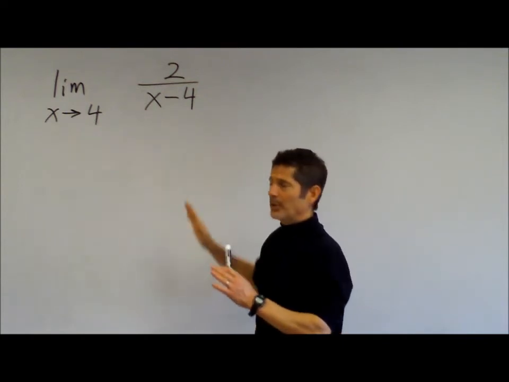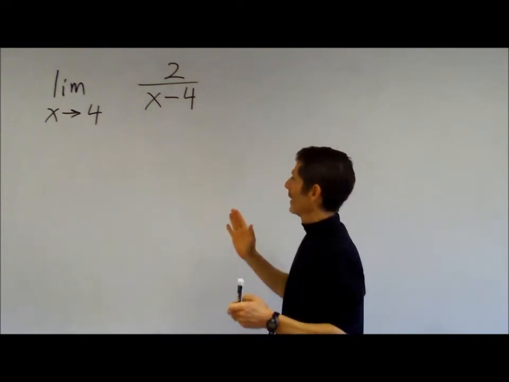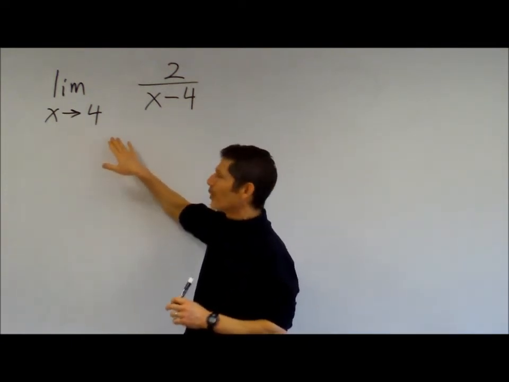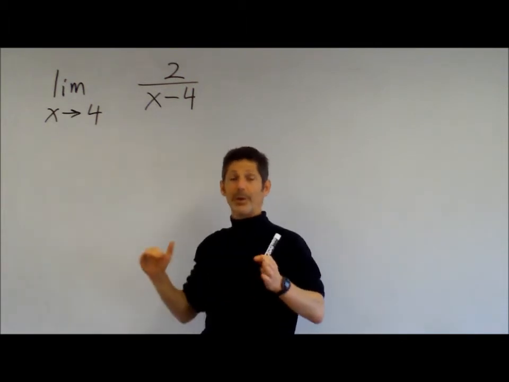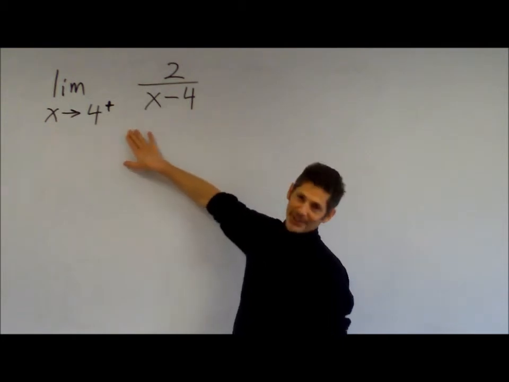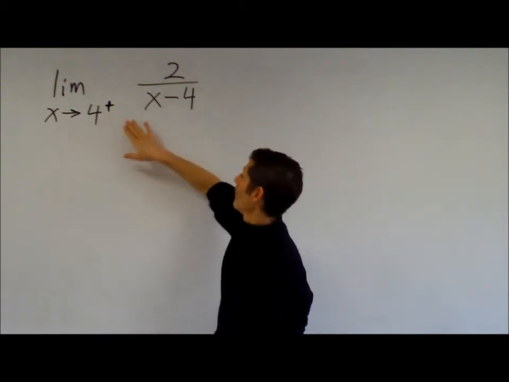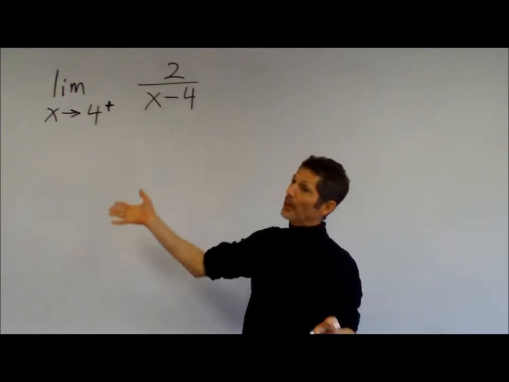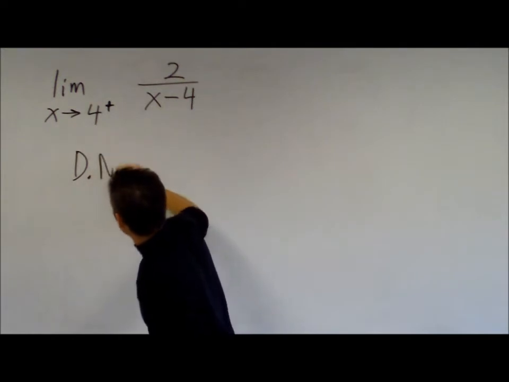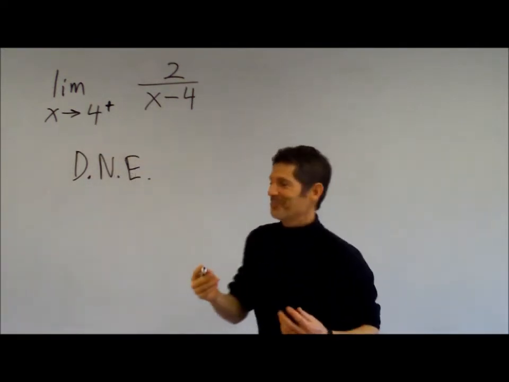There's an asymptote here. I'm either going up to infinity or down to negative infinity or one of each or something like that. So I'm actually going to look closer to see what's happening as I approach 4 from both sides, both the positive and negative side. I want to see what's happening exactly to this function as I approach 4 from the positive side. I already know there's an asymptote here, so I already know that the limit does not exist, and I'm going to write that down. What do you think, Ms. Stewart? Does not exist. The limit does not exist. Yeah, very nice. Very good.